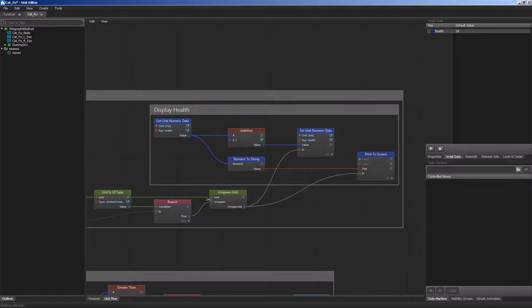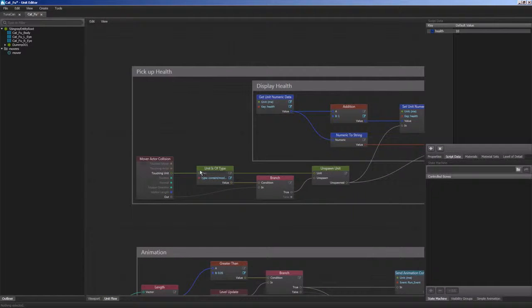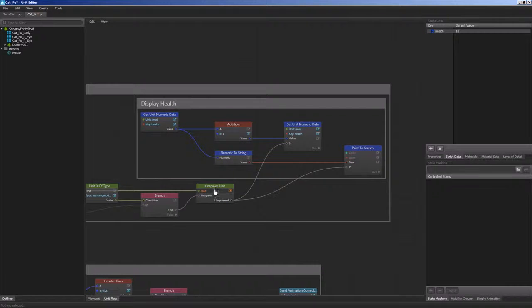I see. What's happening is it's going through and it's getting that collision, and as soon as it's unspawning, it's setting that numeric data, but it's also printing out to the screen at the exact same time. And so what's happening is the print screen is happening faster than this information here, because when it's told to set, it's got to go back, it's got to get that numeric data, add it back together, and then set it. And so this is always happening before then. So what we'll do is we'll offset that by saying, all right, you need to set it first and then print it out to screen.